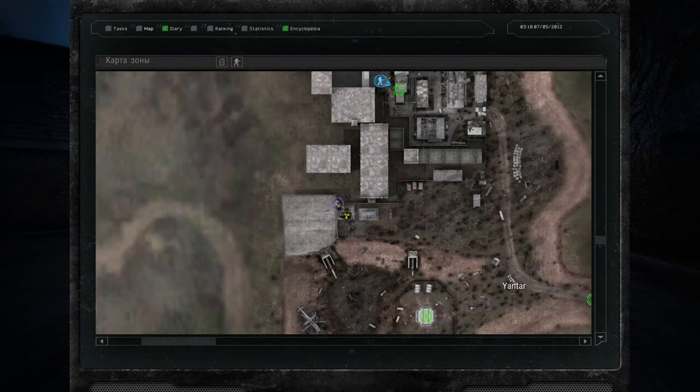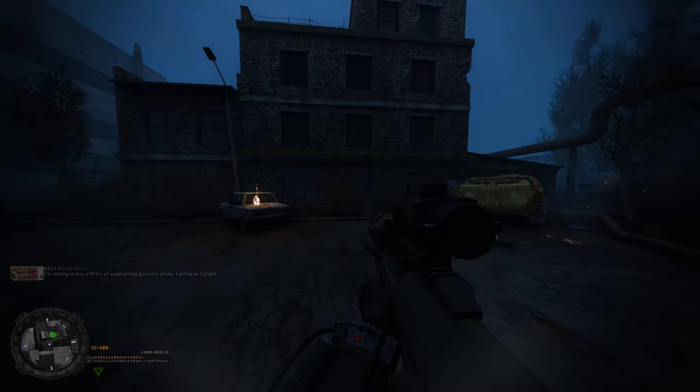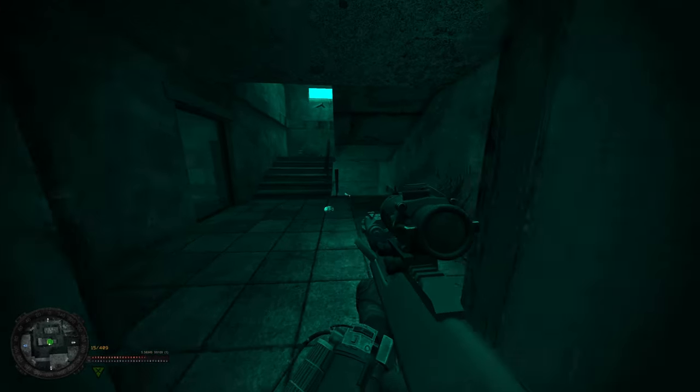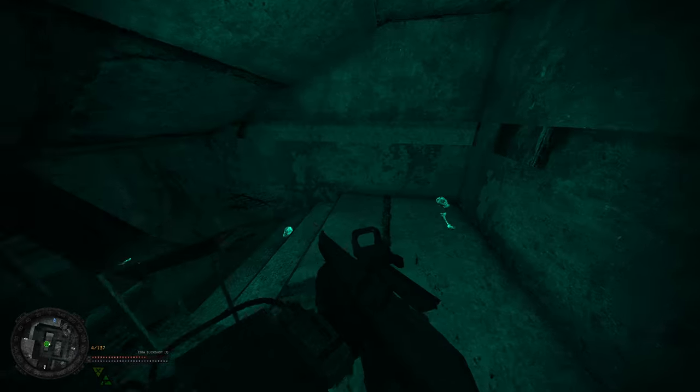And as for that stash over there, I tried getting to it by going this way and around, and there's no stash over here, so I can only assume it's underground. Like, that one I can only assume is underground. I'm not sure. I'm going underground, and I'm gonna see what I find. And then I'll bring this video to a close.